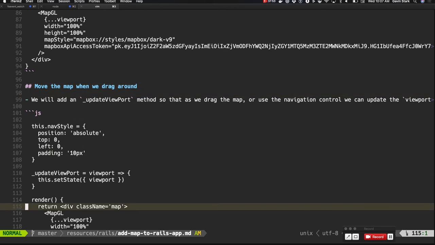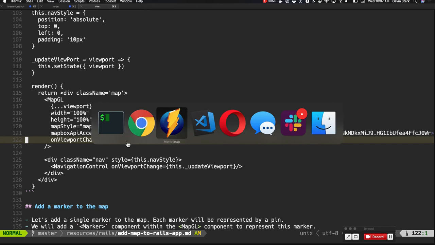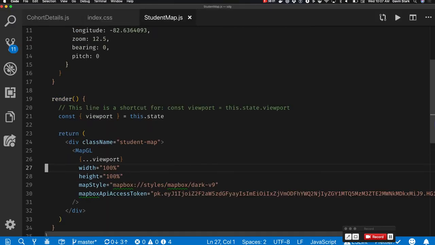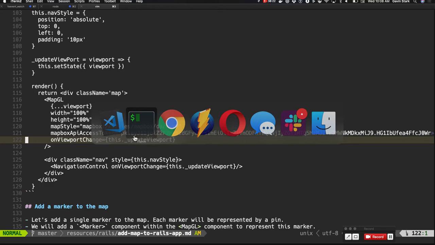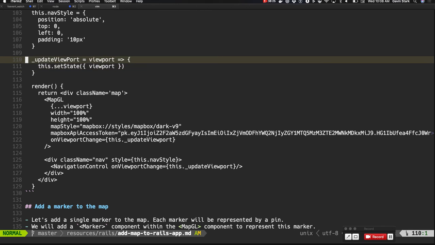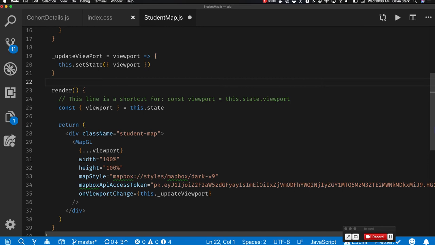So in order to do that, we've got to do a couple of things. We've got to add an on viewport change to the map. So in our map, we want to call a function when the viewport changes. So when the user takes the map and they drag it, when they take the map and they zoom it. This is kind of like an on change for an input, right? When we type in an input field, but this is a little more complicated. So very similar to, but different than updating something. Let's write that update viewport function.